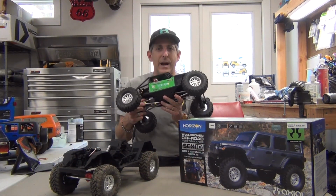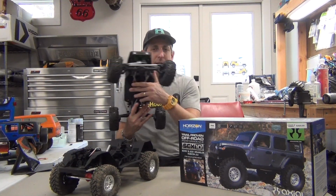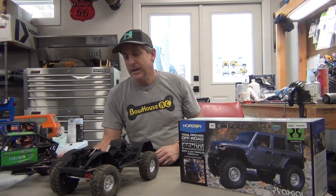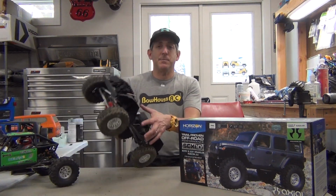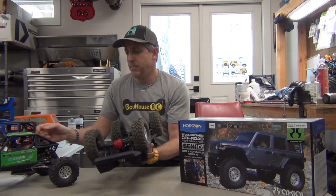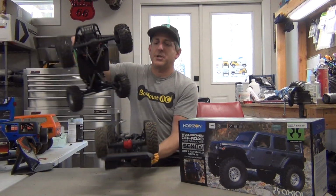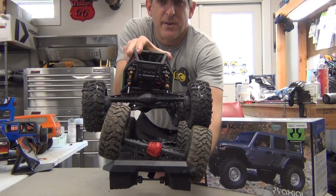If you're a fan of using brass, you can take brass portal weights from Capra and stick them on your 10.3. You can also use hardened gear sets that are available aftermarket, portal gear sets from the Capra for the 10.3. The biggest difference between the two is that the 10.3 axles are much narrower than the Capra axles, which is a good thing. There you can see the difference.